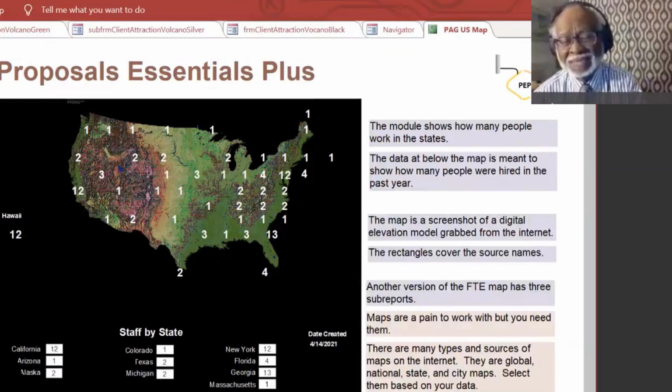For some reason, Access has a hard time dealing with text and numbers on the same row and the same column in a graphic. And so doing this is a pain. I don't like leaders, that is the lines from a number to a state boundary. So I have to just position things by eye, and sometimes that doesn't work.